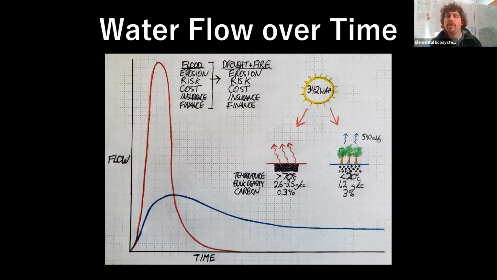This is a hydrograph. This is the flow of water through the system over time. And this comes from the great Walter Jenne, who I've seen is presenting, and he gave some really great talks. This all came directly from him, so big shout out to him. You have the same amount of water in each of these situations, but you have two different ways that water is processed by the land. The red line, it's all runoff because you have this concrete, hard landscape with really dense soils, high temperature, and so no infiltration is able to happen.